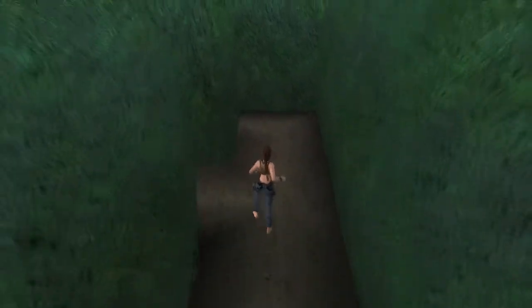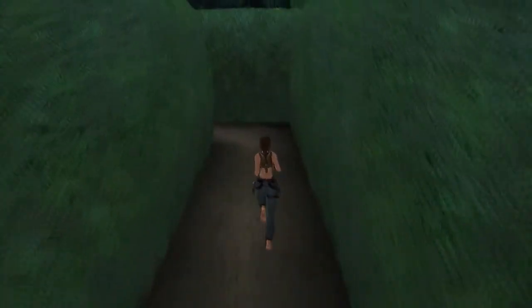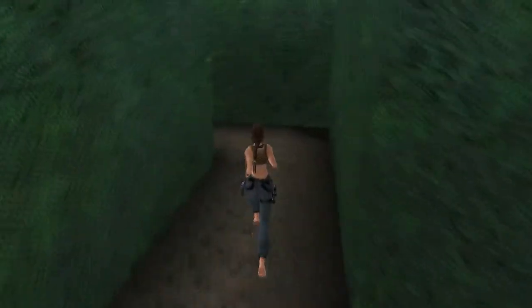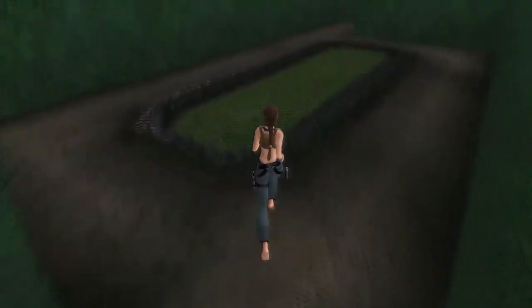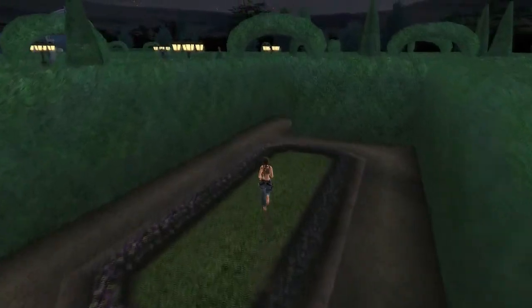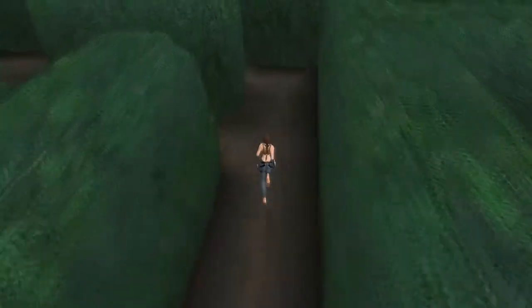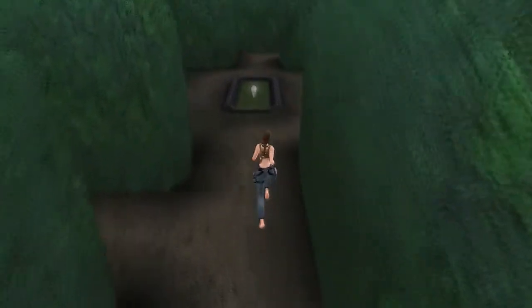Taking a right here, then a left. Follow this windy path out to a little garden bed. Then you know you're on the right track. Under the arch, take a left, you should be able to see the next artifact.